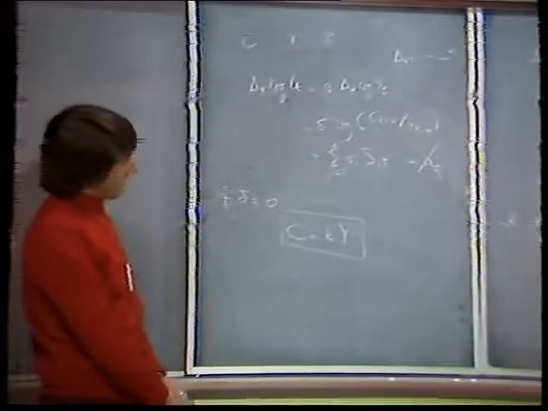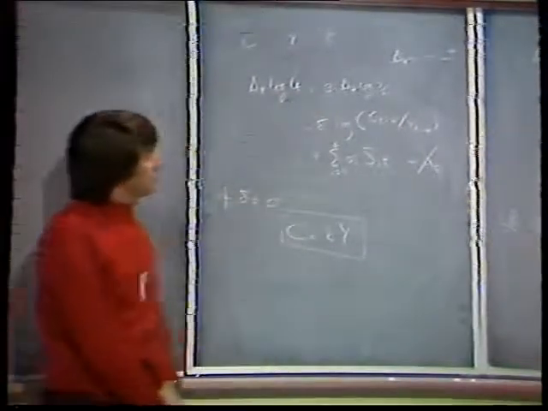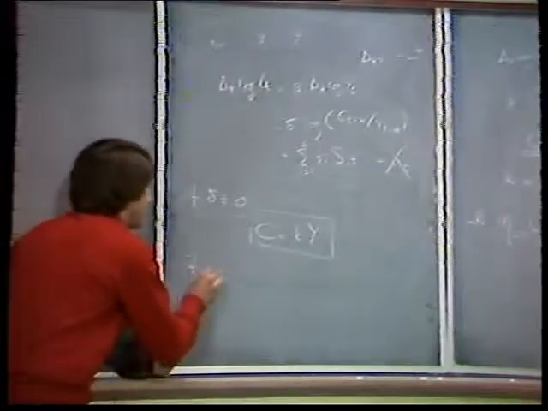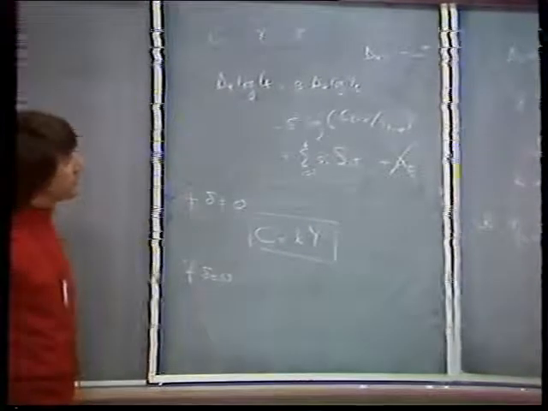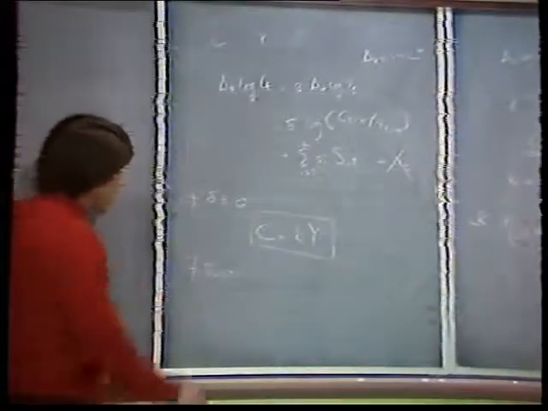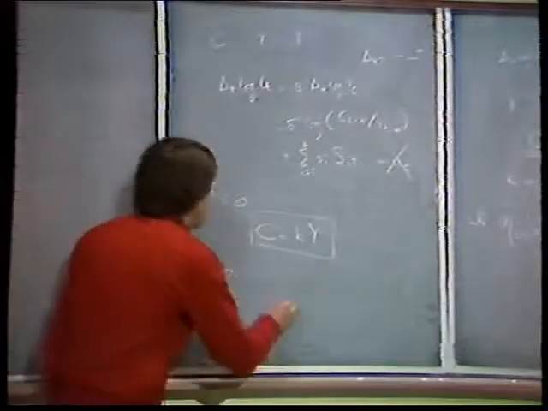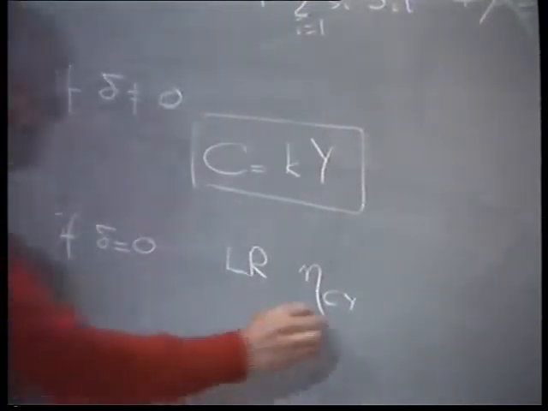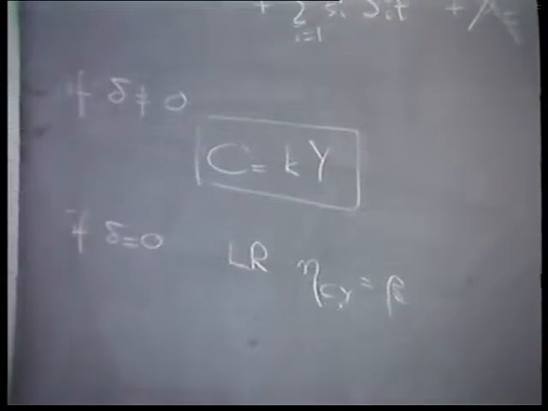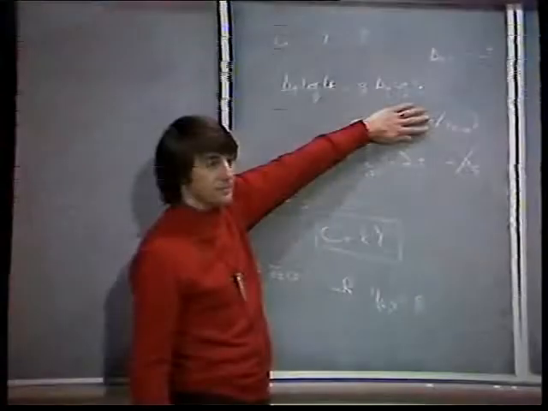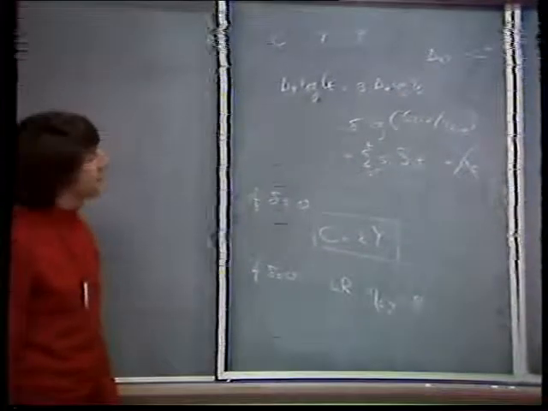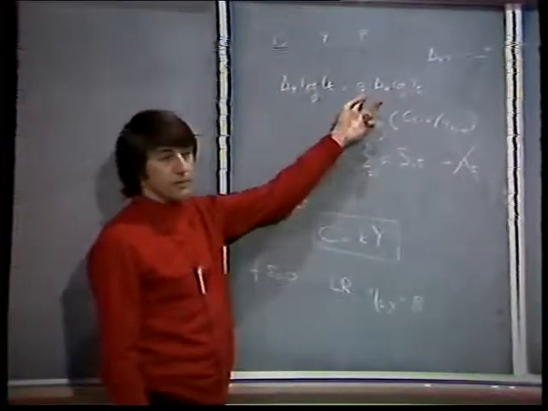Before going on to see how well models of this type performed with the Canadian data, notice what happens in this model if, in fact, delta is 0, as far as the long-run elasticities are concerned. If delta is 0 in this model, then the long-run elasticity of consumption with respect to income is equal to beta. As this term disappears, then again we're just using the ratio of these two expressions as a definition of elasticity. And the ratio is in fact beta.